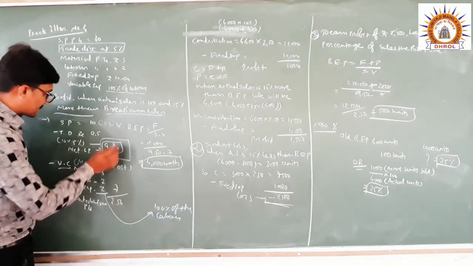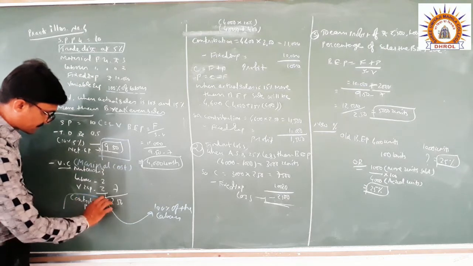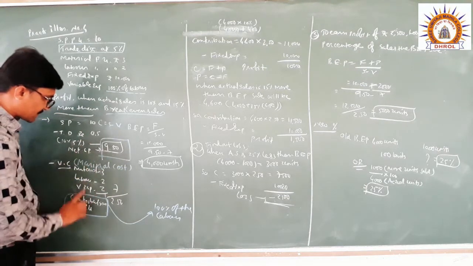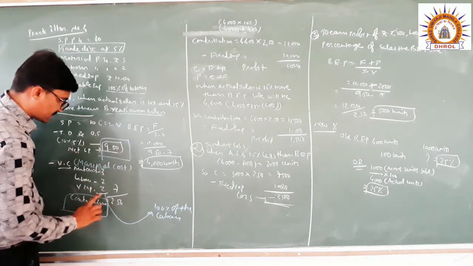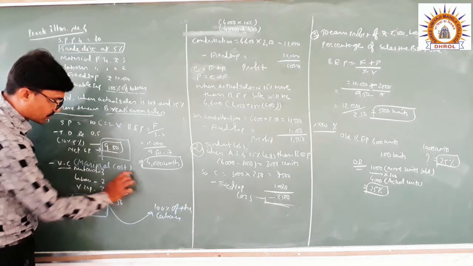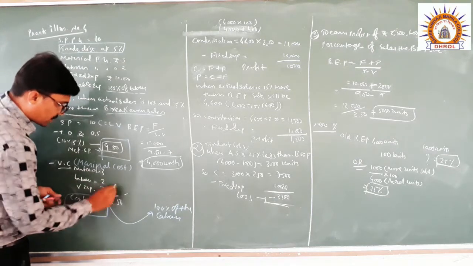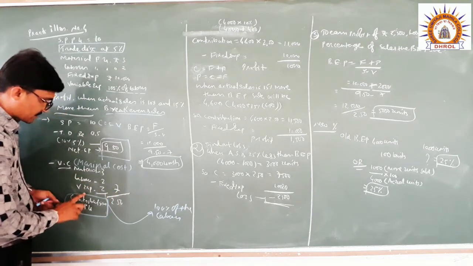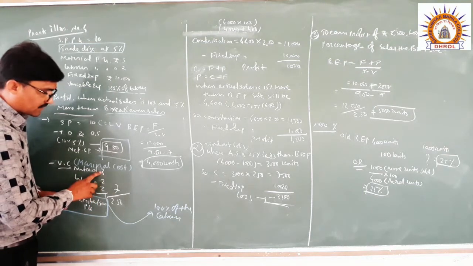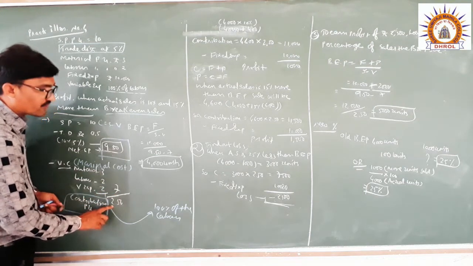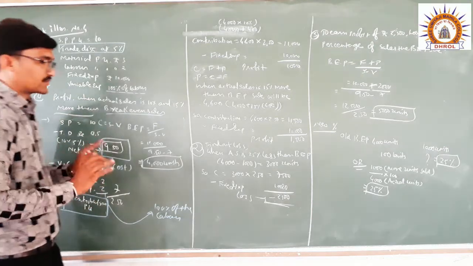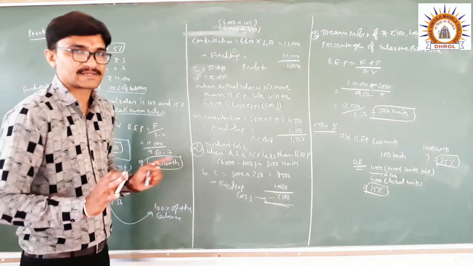Then to find out contribution, it is S minus V, where S here is 9.50, and total variable cost per unit is rupees 7. Make it the total of material, labor and variable expense: 3, 2, 2, that is 7. So 9.50 minus 7 gives 2.50 contribution per unit. First of all, you should calculate this in any example.